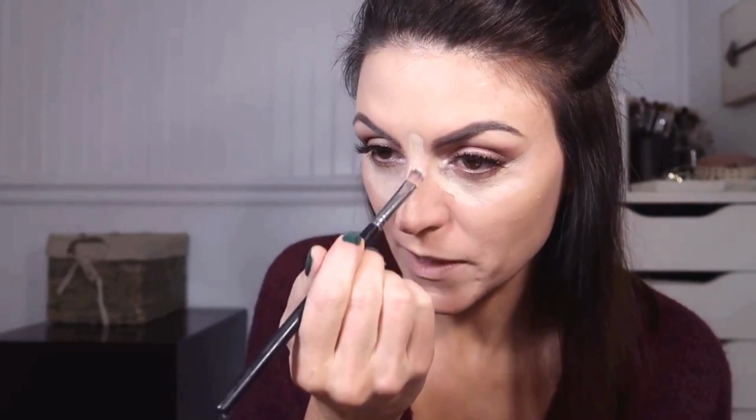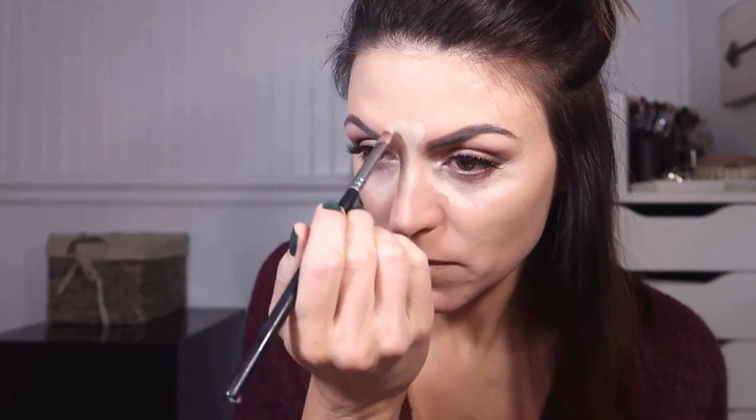I feel like it thickens up a little bit more when I just let it sit on my skin. And then I'm just going to take whatever's left over and bring it down my nose, in the middle of my forehead. And then just cleaning up my eyebrows if I need to, and then around my nose. It pumps out so much product, that Pro Longwear Concealer. I feel like I'm wasting it sometimes, so I just try to use it wherever I think I need to. And I'm taking my sponge and just blending that all out.